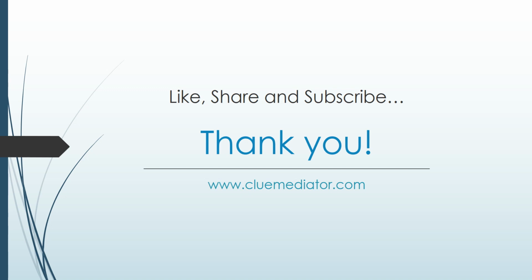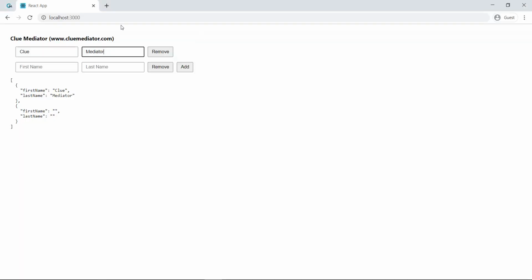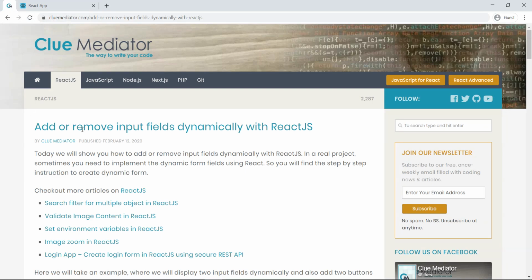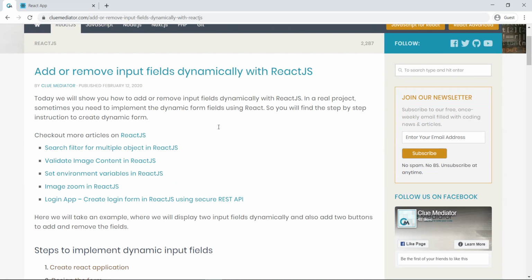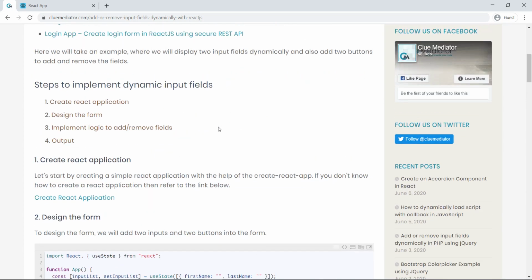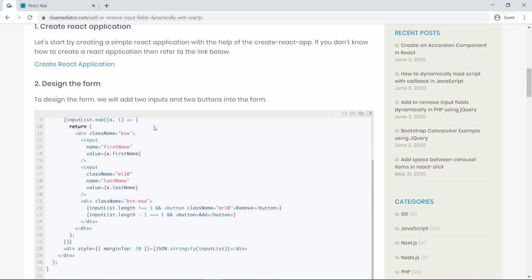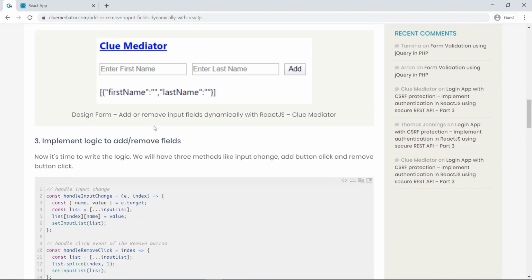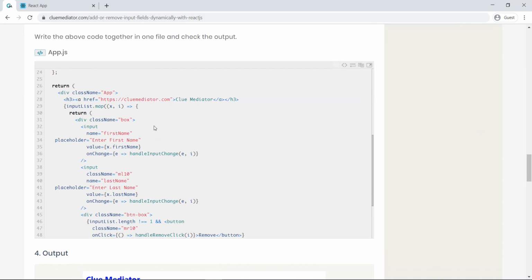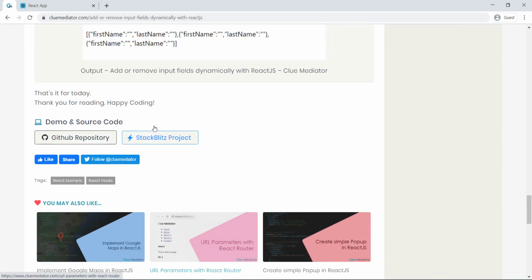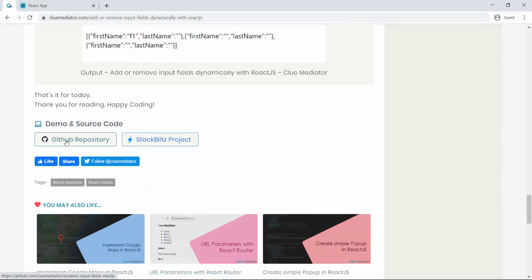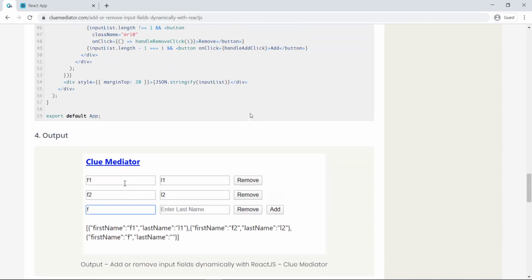And yes, we have these articles on our site. Let me quickly show that part. This one is the add remove input field dynamically with ReactJS, where we provide the list of all the step by step explanations of the demo, and also we are providing the article, so you can check it. And you can also find the Git repositories where you can find the whole source code, and the working demo is also available on this site, where you can play around with it.